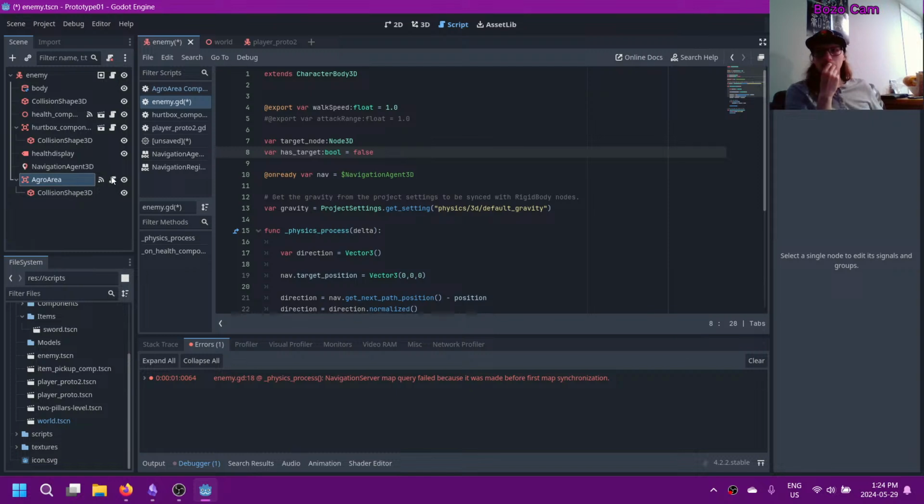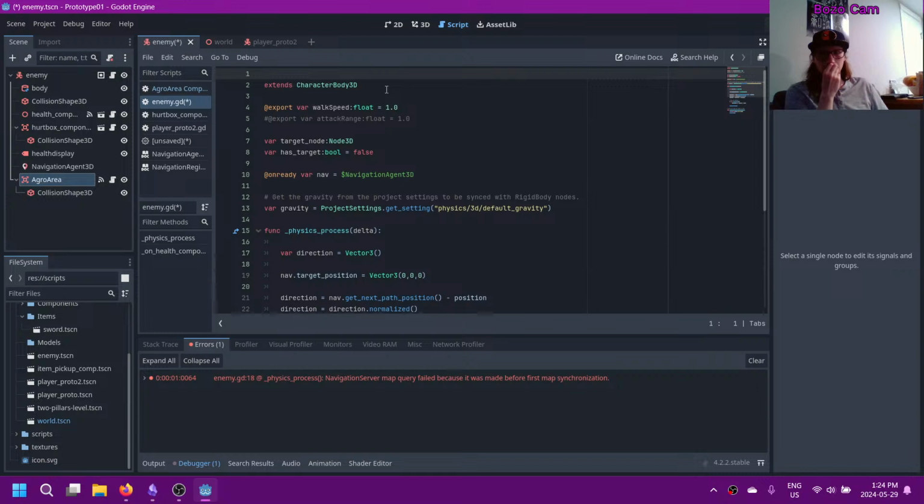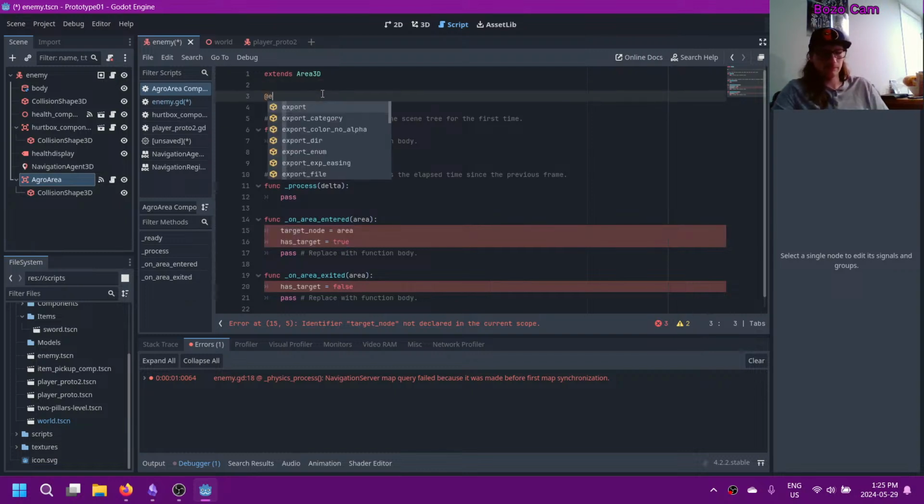And then I want this to reference... I want to call this, I guess, just enemy class. And then in here, we do an add export var.